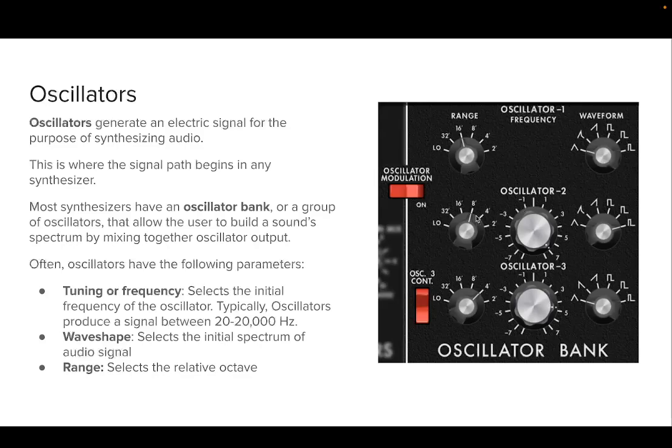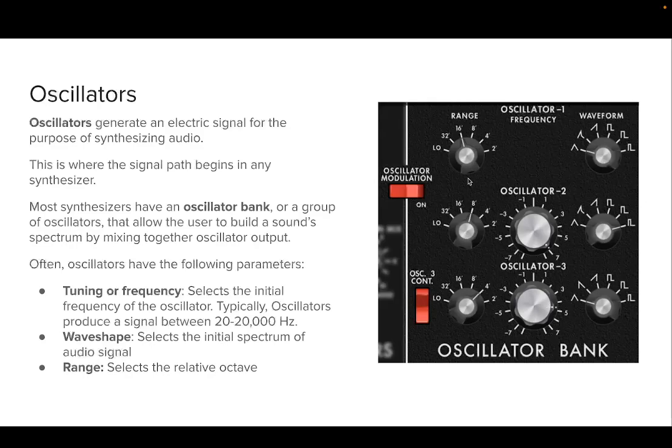We can also change the octave with this left-hand knob. These are referencing organ pipes of 16 foot, 8 foot, 4 foot, and 2 foot. This comes from a tradition of organ playing and pulling out different stops to create overtones. A 16 foot is twice as low as the 8 foot, which is twice as low as the 4 foot, and so on. These selections allow oscillator 2 to always be 2 octaves above oscillator 1, for instance, and oscillator 3 to be 1 octave above this one or this one.